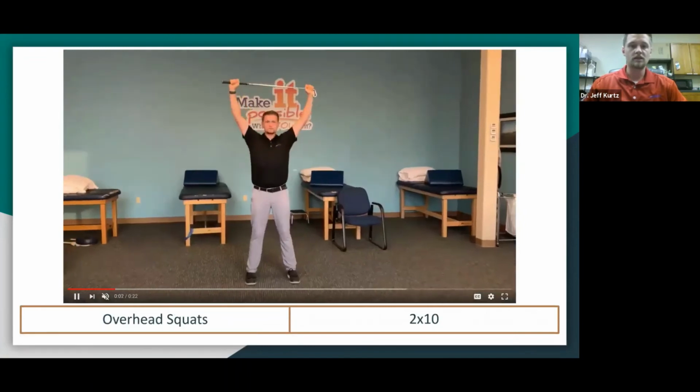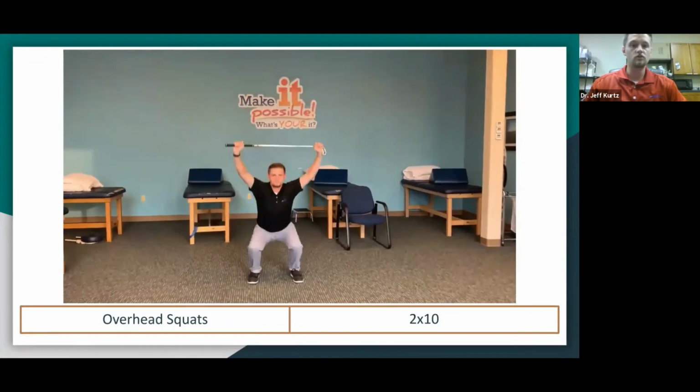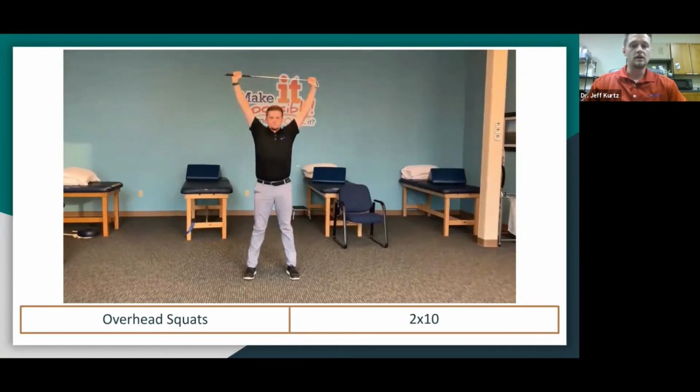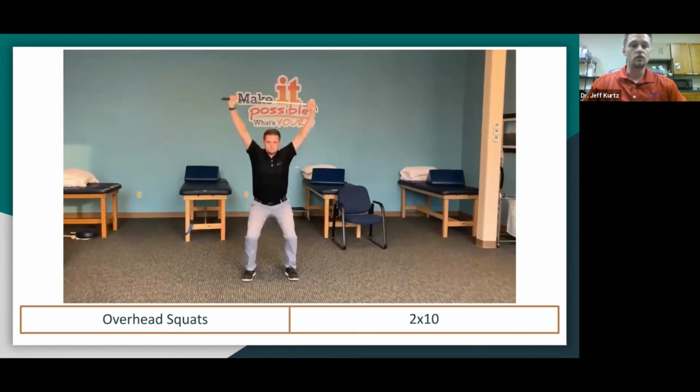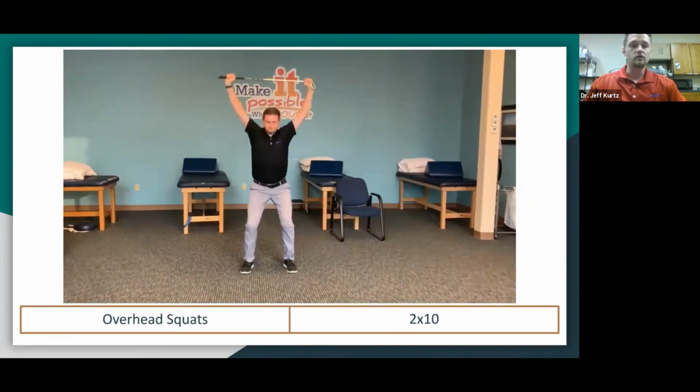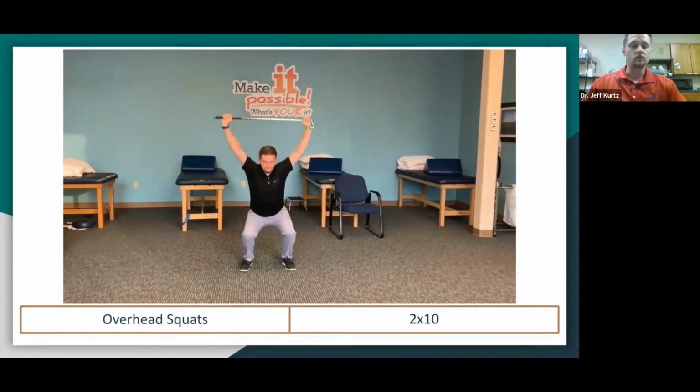Overhead squats. Now these are very good to get those glutes activated, get your arms up over your head while you're trying to kind of forward lean. So this is a great one to get those glutes activated and get your lats stretched out, or your back muscles stretched out.